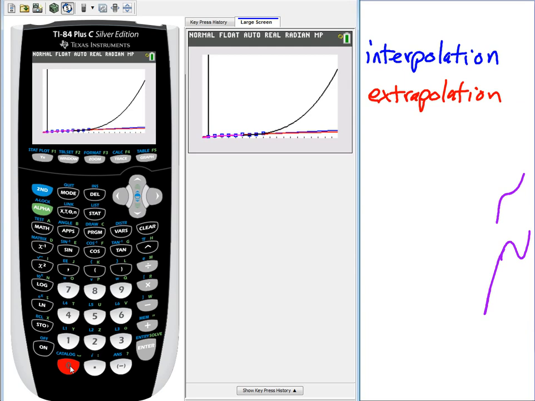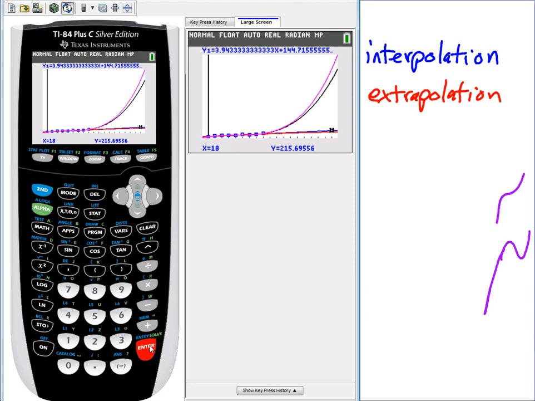Okay, so this is 10 years ago, right? Let's see what each of these models estimated. Let's go to trace, and then our line, plot 1. For plot 1, if we do trace, oh, we don't want that one though. We have the up and down arrow to go to the different functions. So we're going to go down until we get to that one. That's Y1, that's the line. So trace 18, and that would be the year 2005.